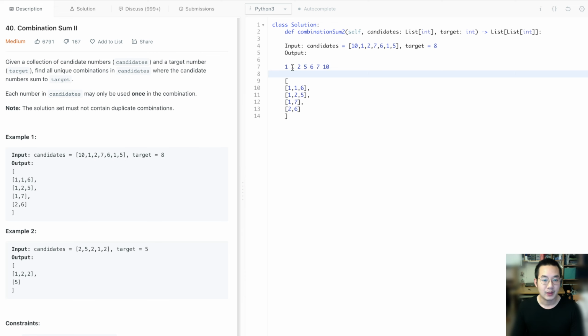So when that happens, we can see that we can start at 1. When we skip 1, we can start at this particular 1. And we don't want that because if we start here, we can obtain the 1, 2, 5 by skipping this 1. And by skipping this 1, we can grab 1, 2, 5 again. This will result in 2 1, 2, 5 combinations, which is not possible, which is a limitation of this particular problem, which we do not want. So we will be skipping that particular starting point.